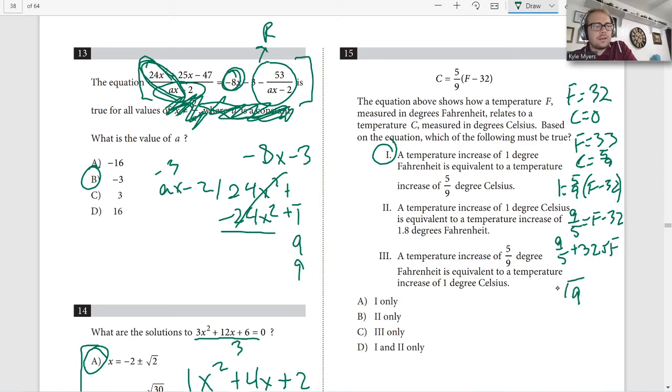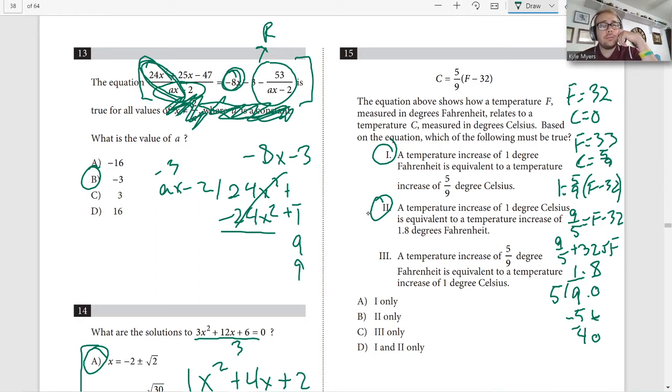Top number goes in the box, bottom number goes outside. That goes in one time evenly. 1, point, drop a 0 down. 5 goes into 10 eight times, so yes, it is true. It looks like Celsius was 32 plus that 9/5. It was 32 plus the 9/5. So yeah, if you increase the degree Celsius by 1, the Fahrenheit goes up by 1.8.